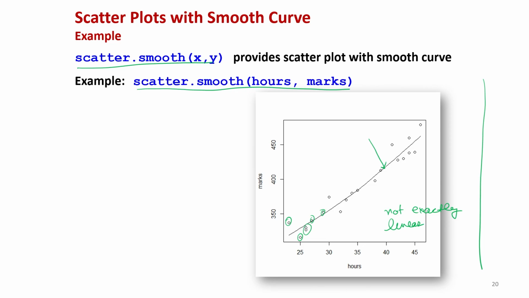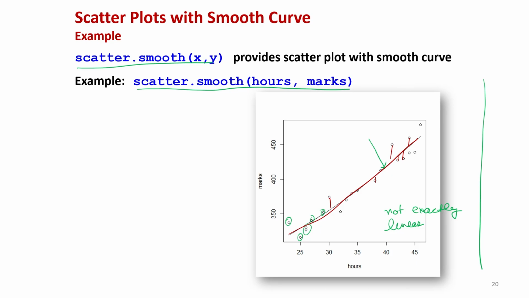That I will show you later on, but here we are adding a smooth curve actually, right? So by looking at the trend depicted by this line, you can see that the trend is approximately linear at least, and you can observe how the points are lying above and below this smooth curve.